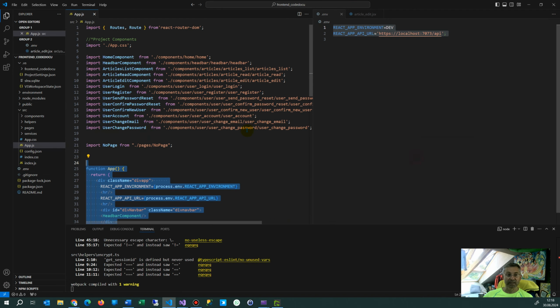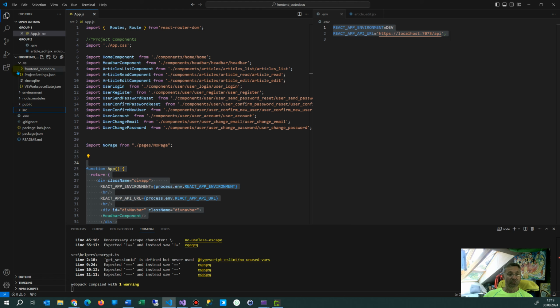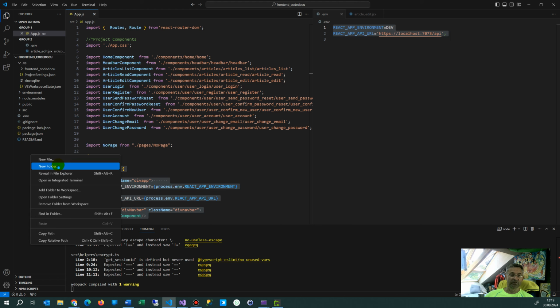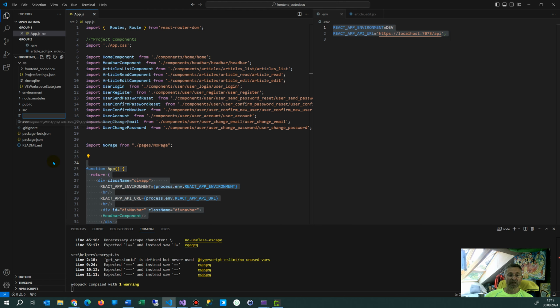We are in React 18. What you have to do is go into your root folder, that's above the source folder. You're there, and then you create a new file, and simply say .env. Nothing else.